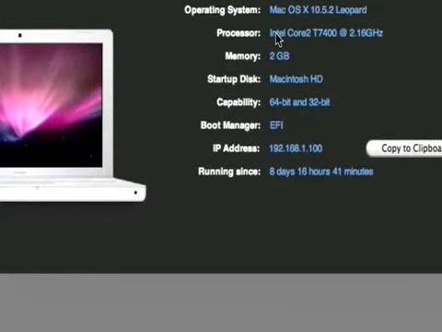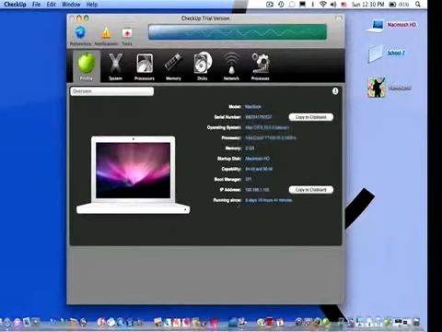So I have a MacBook, and it gives you the serial number, the operating system. As you can see here, I haven't upgraded to 10.5.3 yet. Processor, memory, startup disk, capability, boot manager, IP address, and how long it's been on.